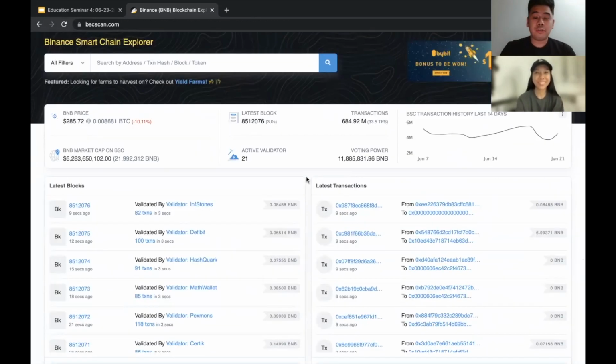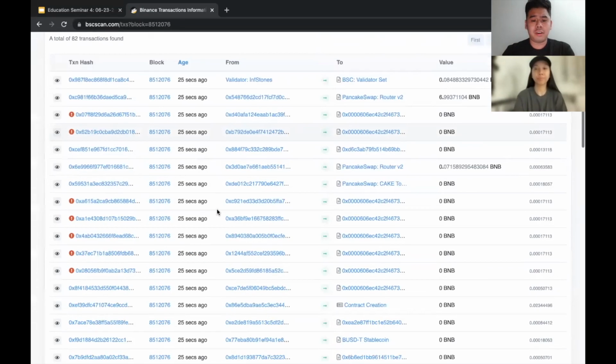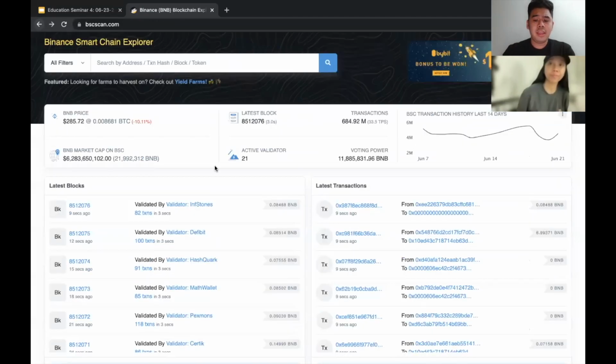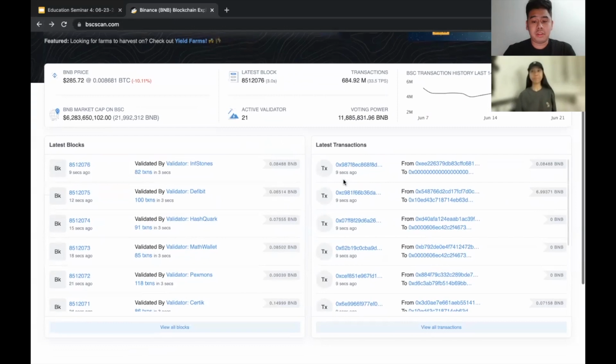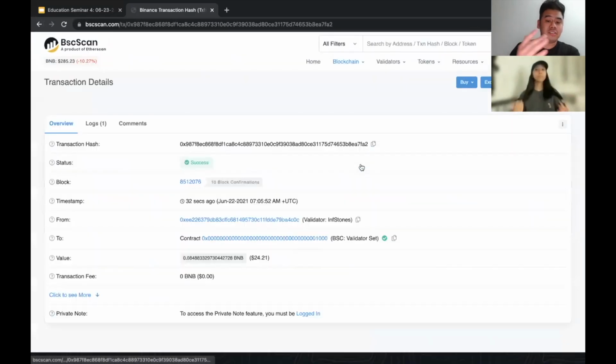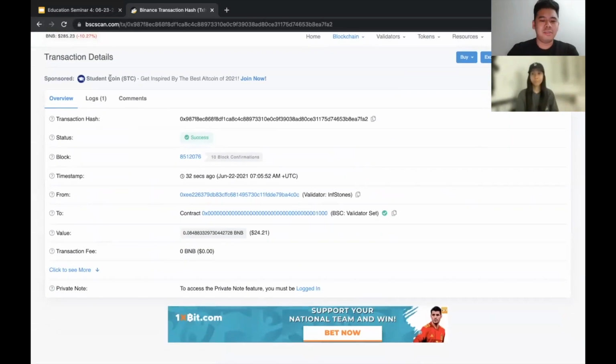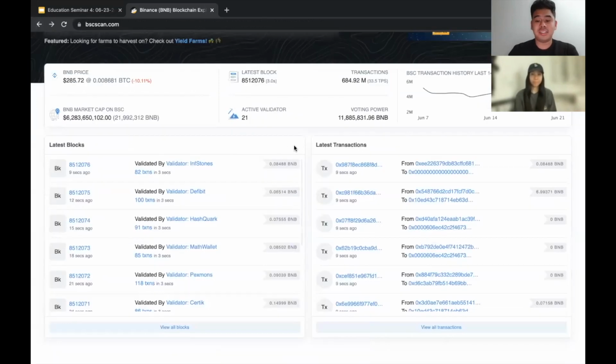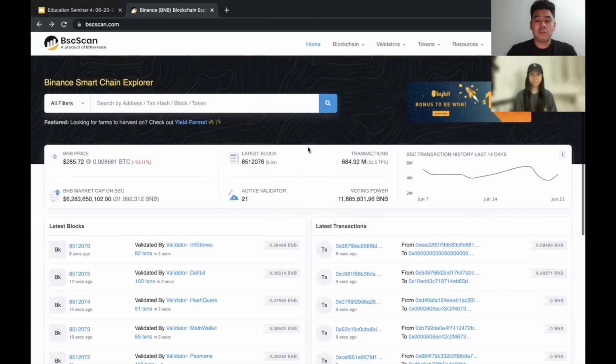So we've gone over holders, we've gone over all of the things that you can find on the token page, we've gone over what you can find on a transaction hash. Now we're just gonna do a little bit of clicking around. So like I said, you can go into the blocks, you can find all the transactions that are available in the blocks. You can even just randomly click into these latest transactions. So, I mean, we can see here, doesn't really say much. I mean, tons of transactions, tons of different transactions that are always going on.